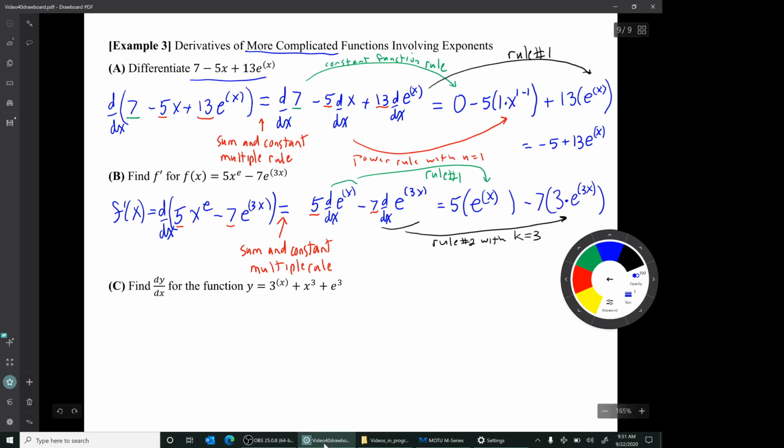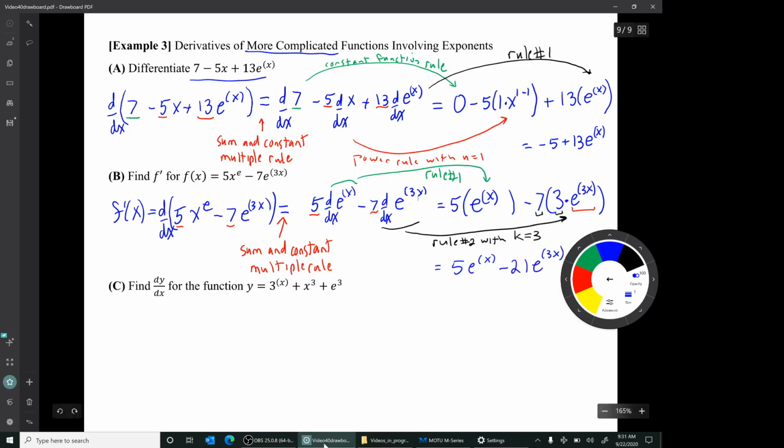Notice when you use rule number 2, you're taking the derivative of e to the kx. So on the left side of rule number 2, there's a d over dx symbol and there's an e to the kx. On the right side of rule number 2, the d over dx symbol is gone. The k is sitting in front, and it's also still up in the exponent. Now, what we've ended up with is an expression that has a function and constants sitting in two places. Those can be combined. And there's our result.